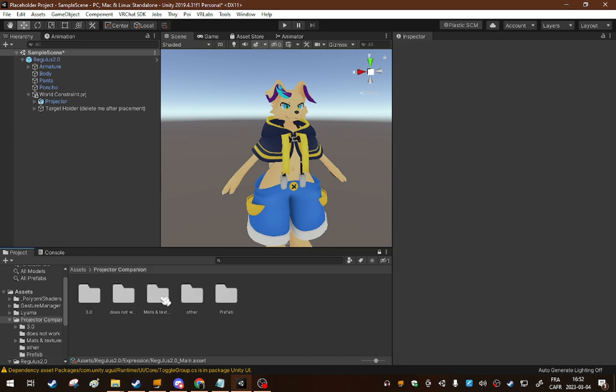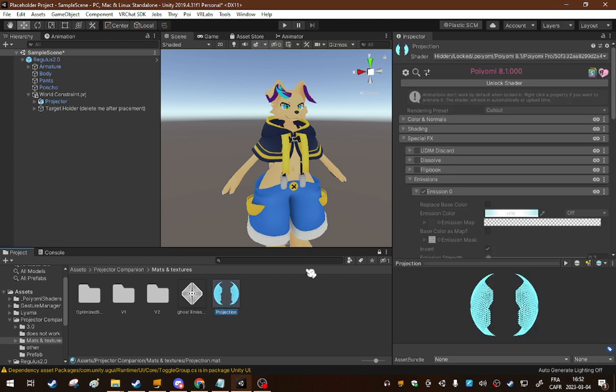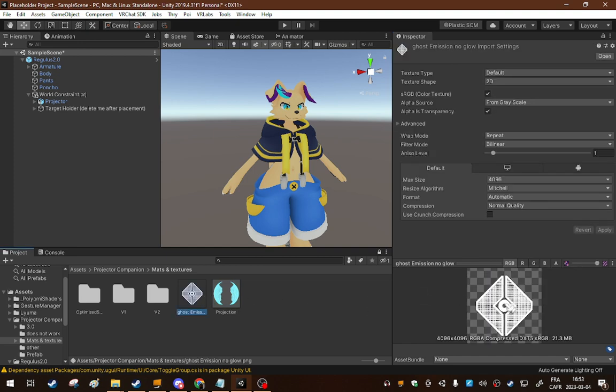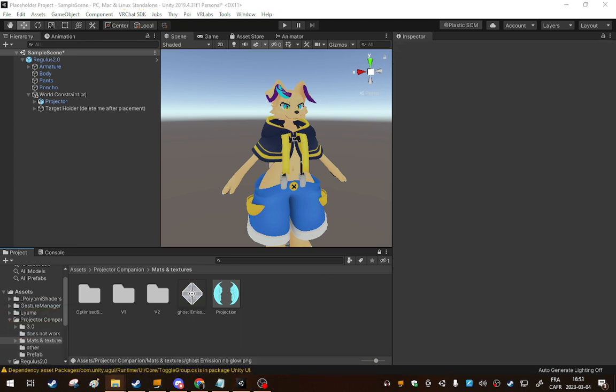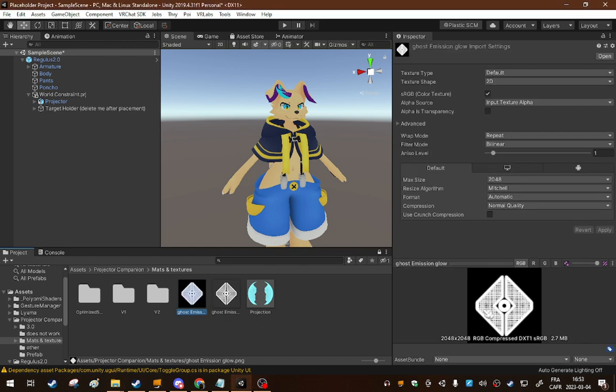So how do you do that? It's basically you can just change the projection texture here. But if you want it to be as good looking as this, you need an image that is completely white, that is on a grayscale basically, and has transparency. To input transparency, let me use another image. This is a slightly different one. You see there's no transparency.